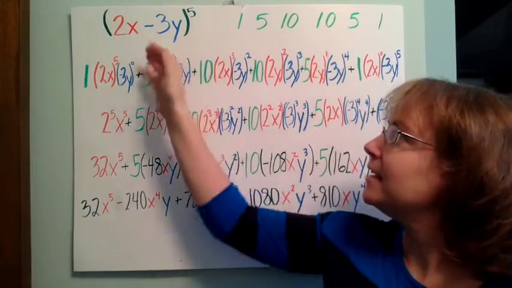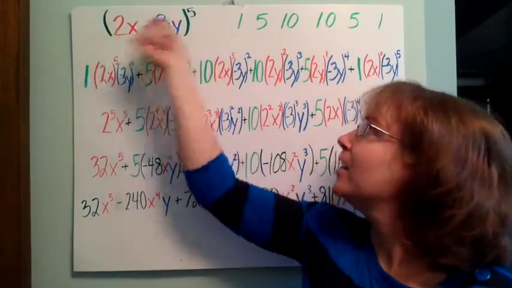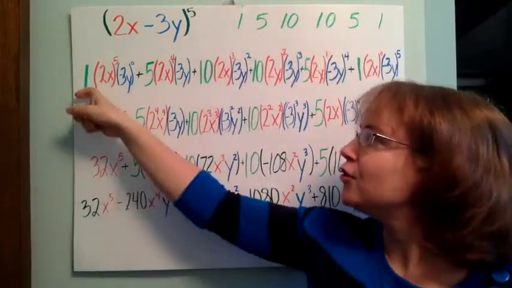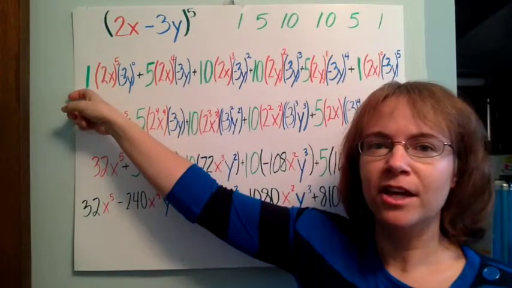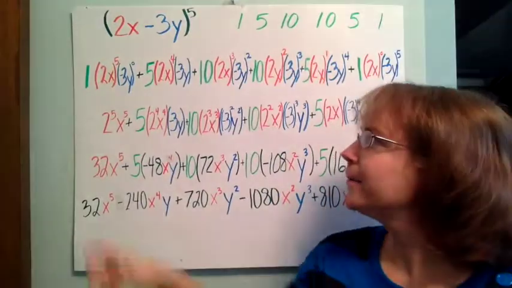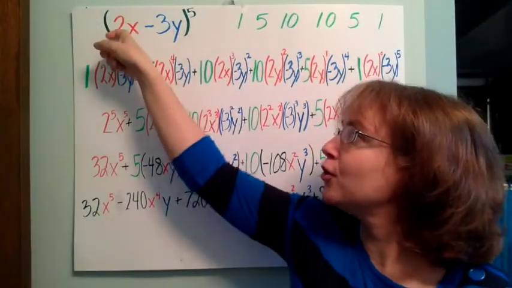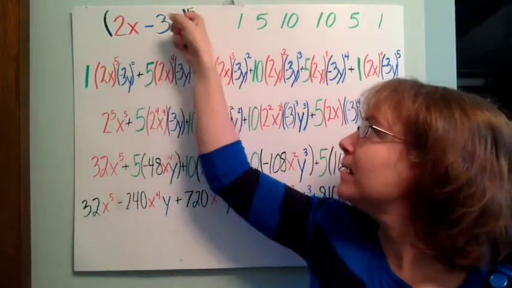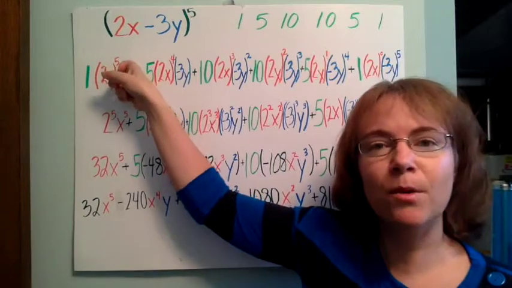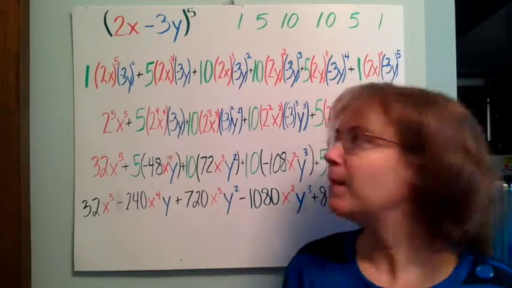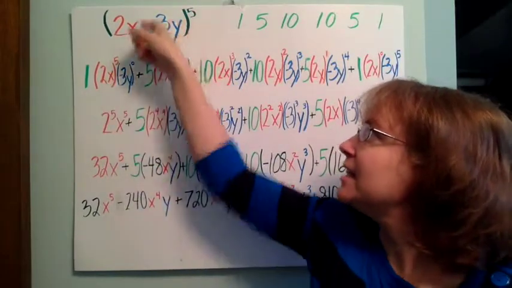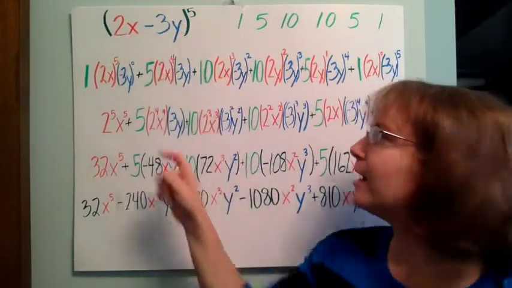So when I expand it, I'm going to start with that highest power, and I'm going to use these as my coefficients from Pascal's triangle. So those are written in green. So I have a 1 right here. Now 1 times anything is itself. I just wrote the 1 so that you could see it from up here. And then I'm going to take this first term and I'm going to take it to the fifth power because I want to use the highest power there. And I have a negative 3y to the 0 power. Now you don't have to write that when you're expanding it because we know anything to the 0 power is 1. I just wanted you to see this going up by 1 power every time.